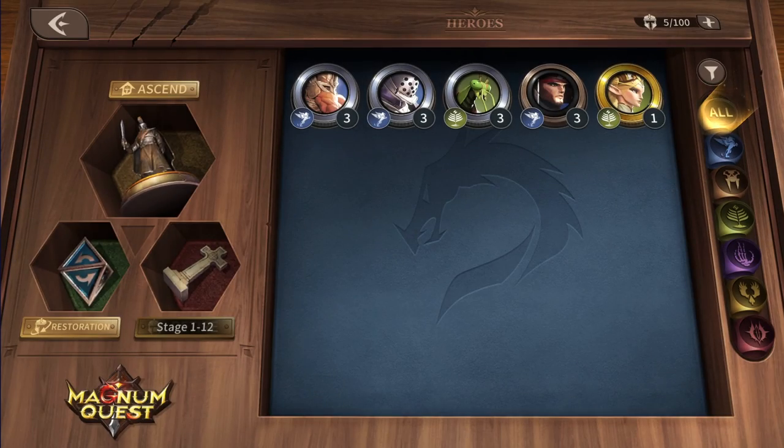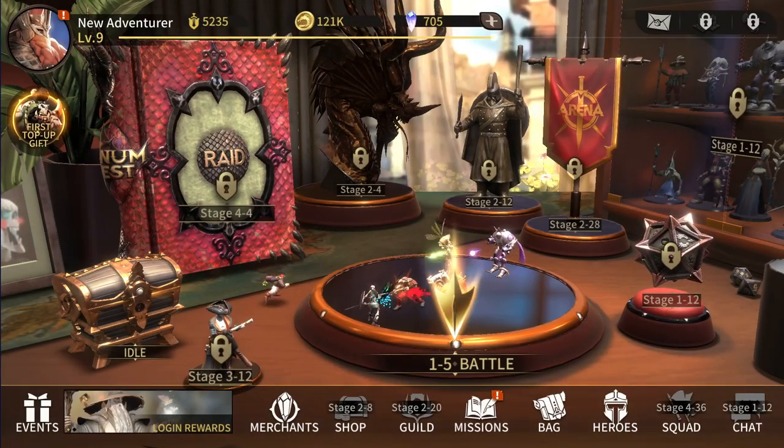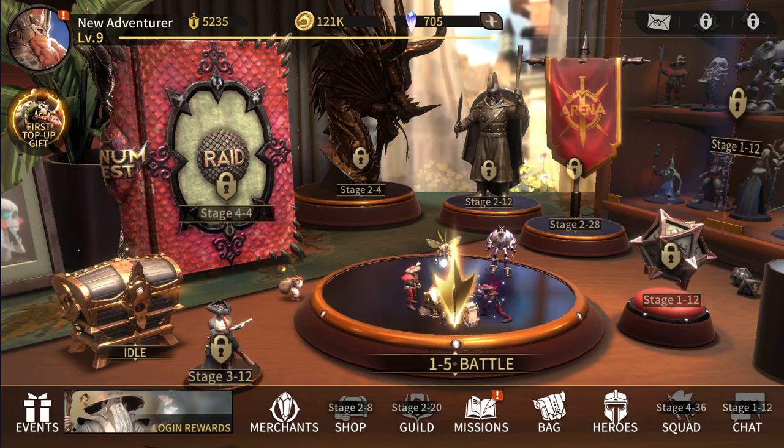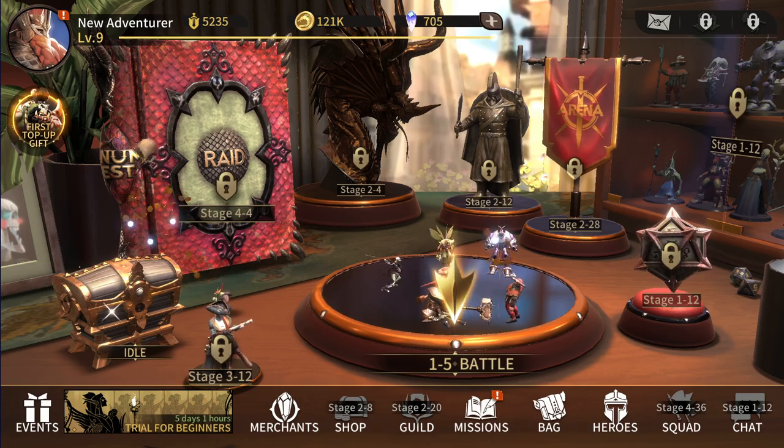All right, I'm guessing since we do have a gold tier, we're not going to have too much trouble. So why don't we just go into the combat? Because games like this live and die with the combat, right? So let's just go.